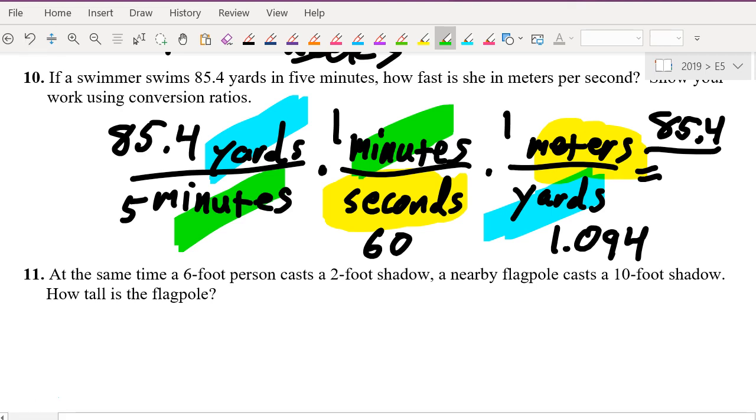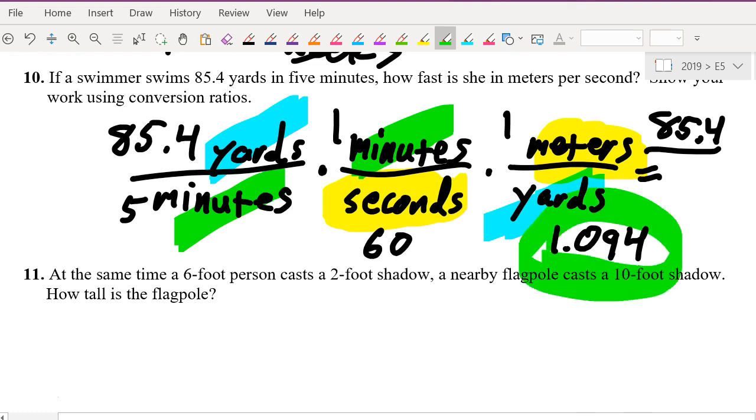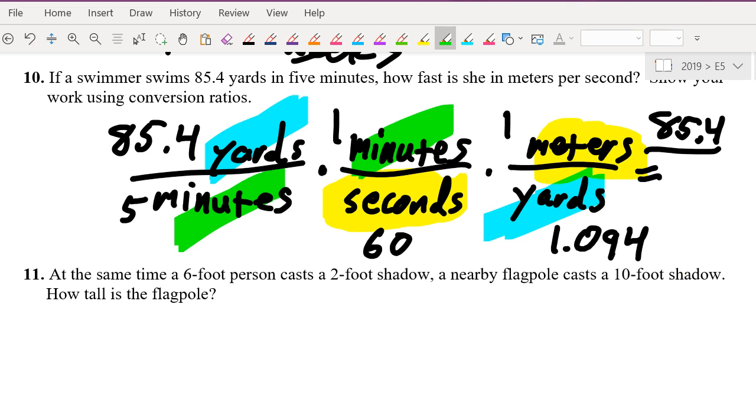No? Okay, remember, if you had to have this like 1.094, I would tell you on the test. You don't have to have that memorized. That would be just mean, wouldn't it? Yes. Mean. Are you okay, man?